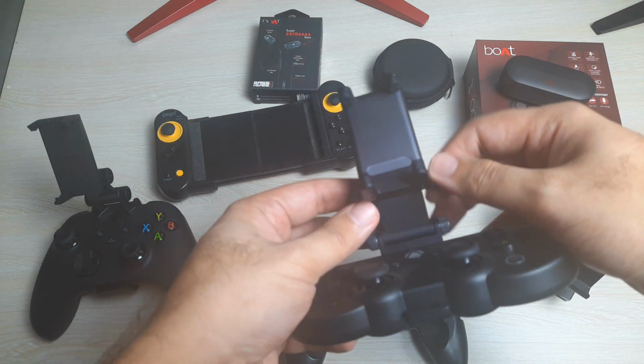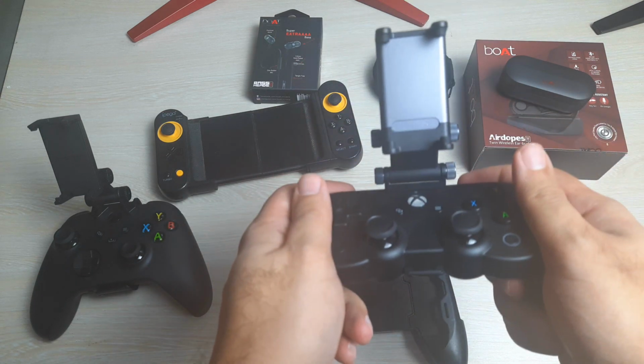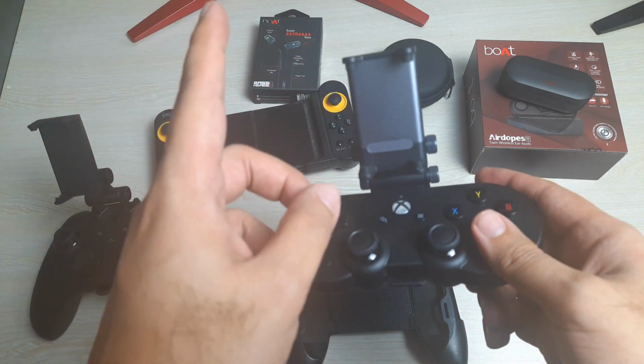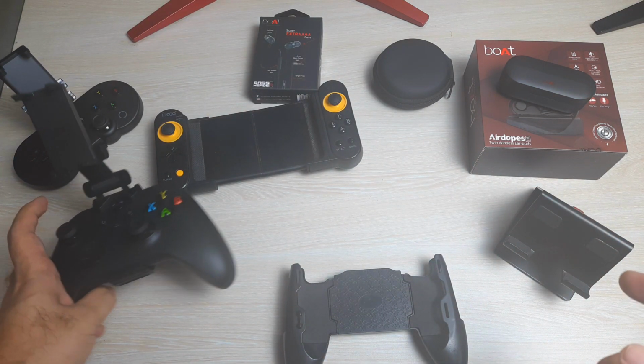Same for this one here. So again, pretty decent, but I would say for lighter phones only. One other solution I'll talk about later, but first let's look at the latest one I got.